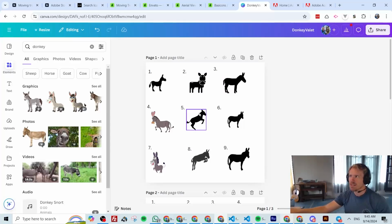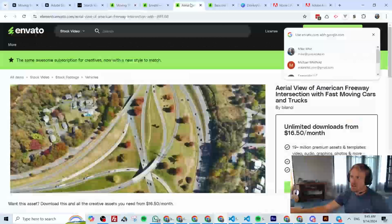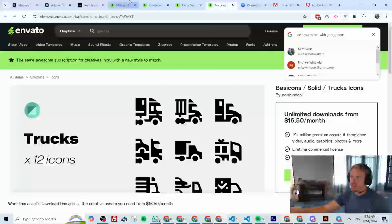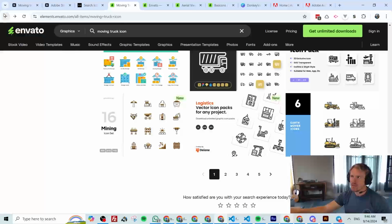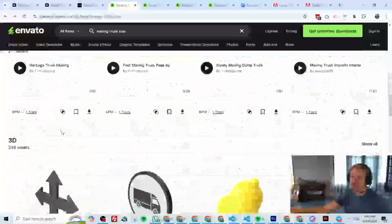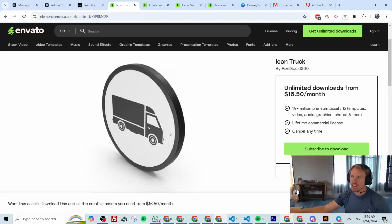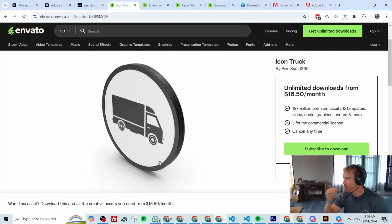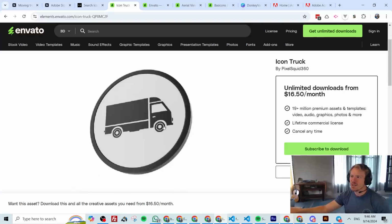One of the main things I wanted to share, of course I had previously used Envato Elements. You get everything from video to, we saw 3D models in Envato. I would wonder too, let's go check it out, if they allow you to click around in the 3D models. That would be pretty cool. I'd say why not, if they have. There's the 3D. No, you can't view 360 render, but that's not as cool. But oh yeah, you can. You totally can. That's super cool.